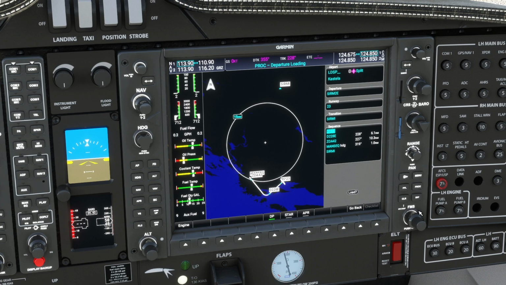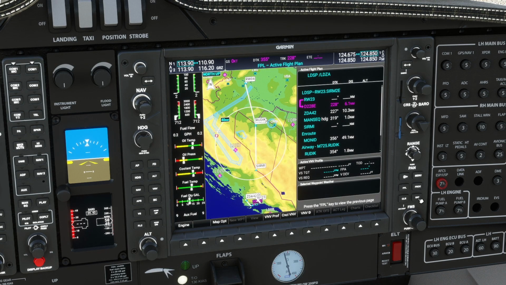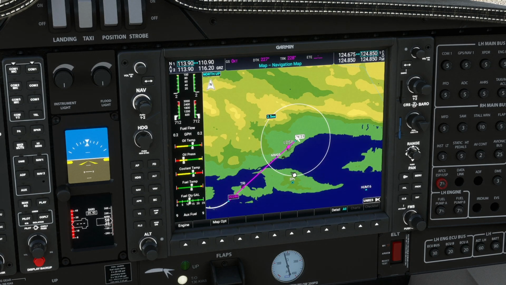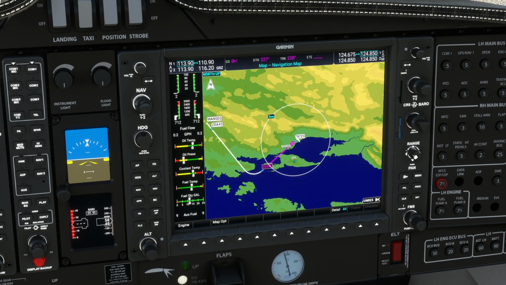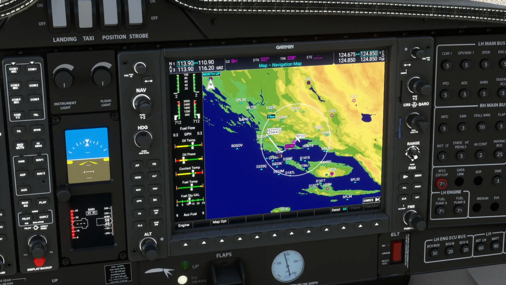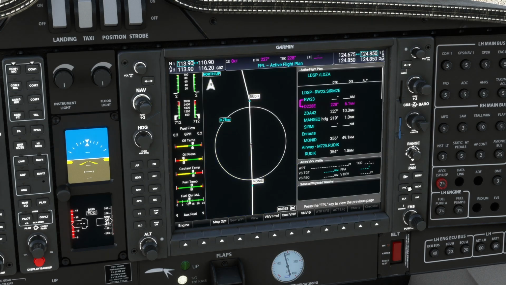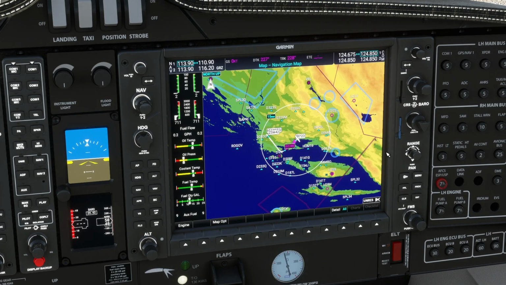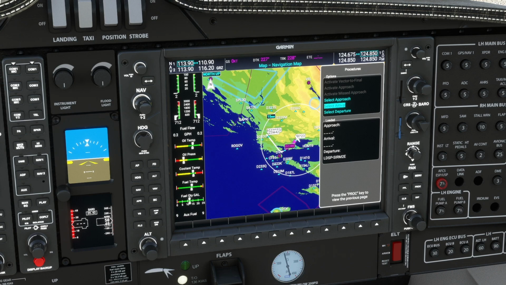Okay, now this is our departure. So we're gonna scroll down and say load. And we have our departure set up. So if we turn this off and if we zoom out a bit, you will see that we have our departure set. Now, of course, if you go to the flight plan, you will see that we are flying to that waypoint, and after that we have a heading. But what we're gonna do after we take off, we're gonna take direct to SIRMI, and I will show you. That will be a good example of how to use the direct button. That's why I choose this one. Okay, so now we have our departure. We can choose our arrival. Let's choose our arrival.